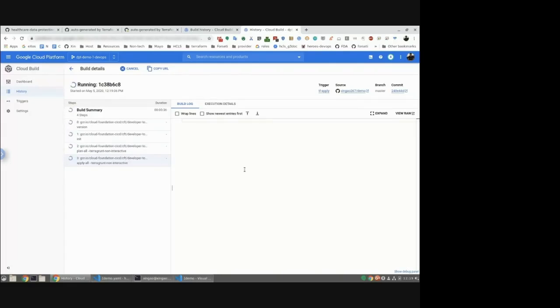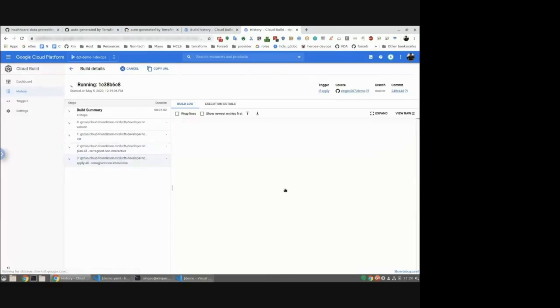So by the end of this deployment, I expect to see the audit project being created and all the resources being created and configured in that project. I expect to see the monitoring project being created and also the Forseti infrastructure being stood up in that project. And I also expect to see the organization policies being configured according to the ones that are delivered by the Terraform engine.